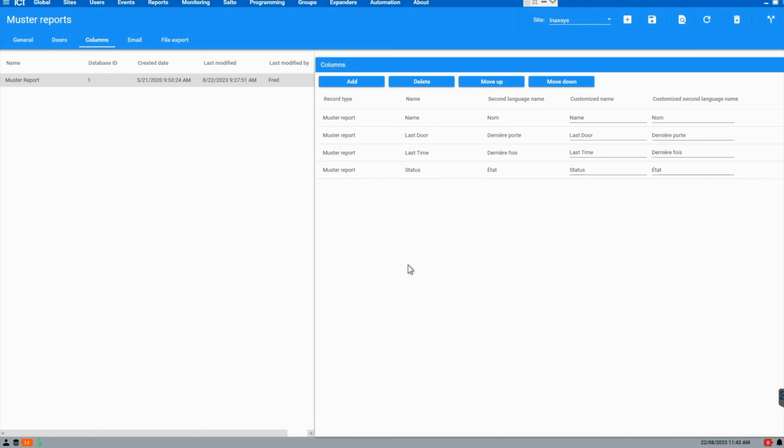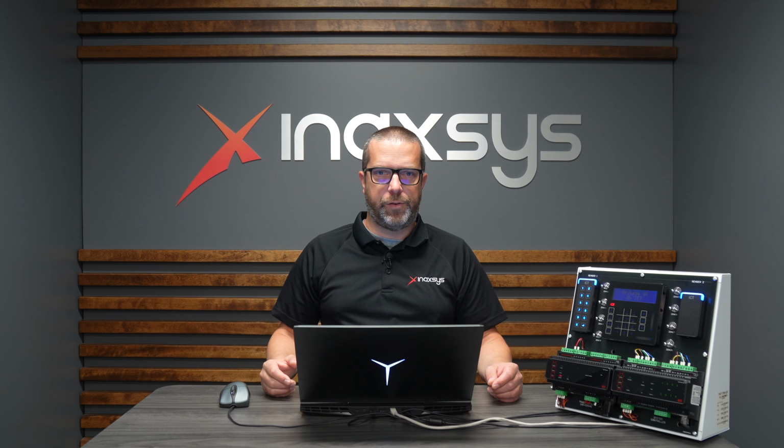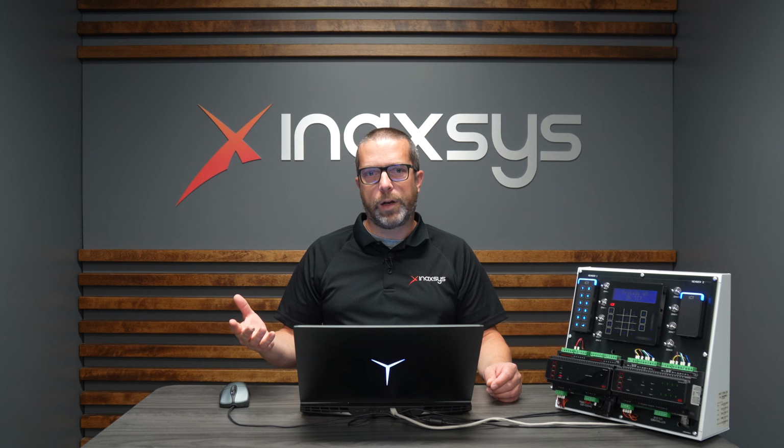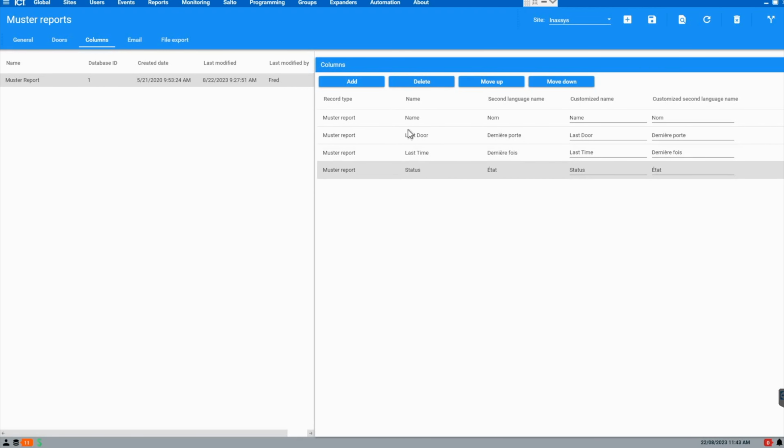Then you have to pick the columns you want. Obviously, this is a list that I like to have. You could maybe add, let's say, a record group if you want to see the name of the company this user is from or the department that he is working in, or things like that. But basically, this is the list.